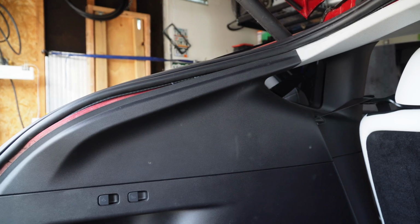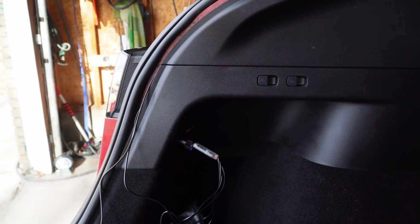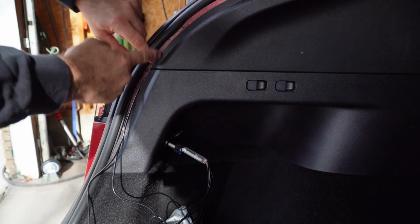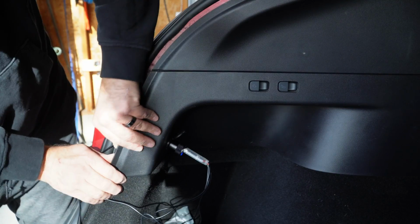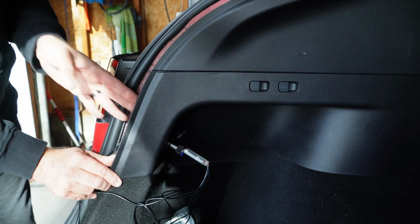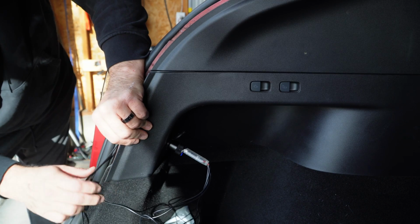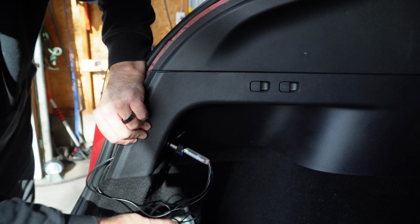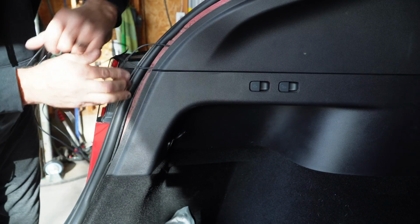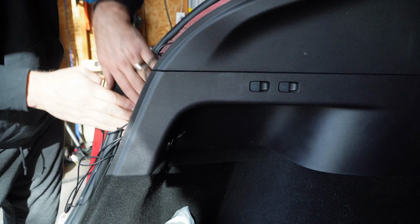Now the last little piece to making it beautiful happens down here. You can see that I have the cables coming here, but this little piece here just kind of pops apart, so you can figure out how to run this. What I'm going to do is just I'm going to kind of tuck everything I don't need in back in the back side here.